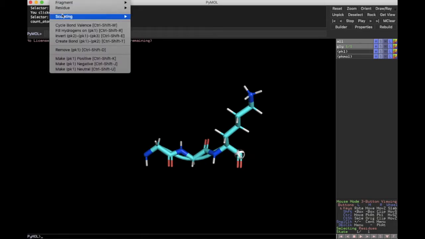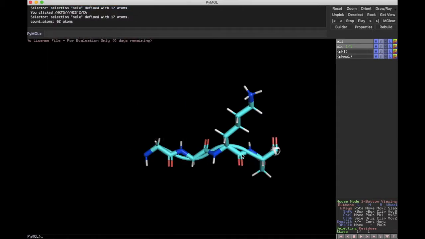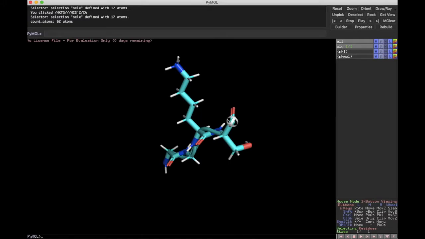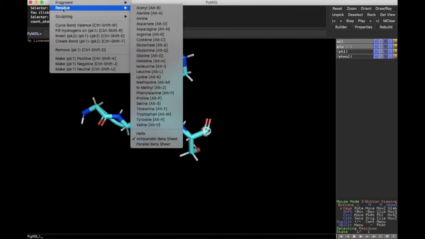So let's build and add another residue here. Let's go with, I don't know, serine, why not? So now we've added a serine, so you can see again, this is the carbon that was at the C-terminal end, but it is now bound to the nitrogen of the new amino acid, right? And then again, we can see the side chain here of this amino acid, and then again, we've got the C-terminal carbon right here, all right? And let's just add one more residue here, and just keep your eye on that C-terminal carbon as I click on tryptophan, it's a big amino acid.